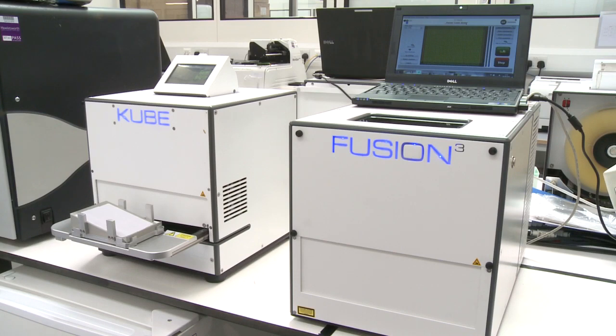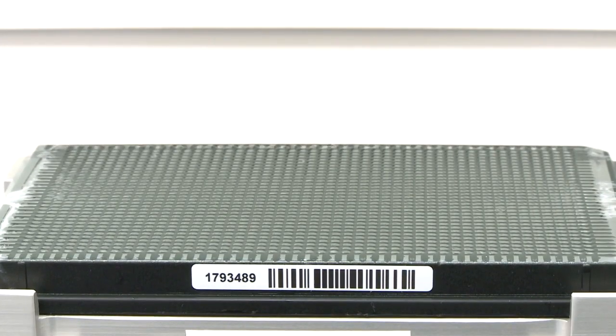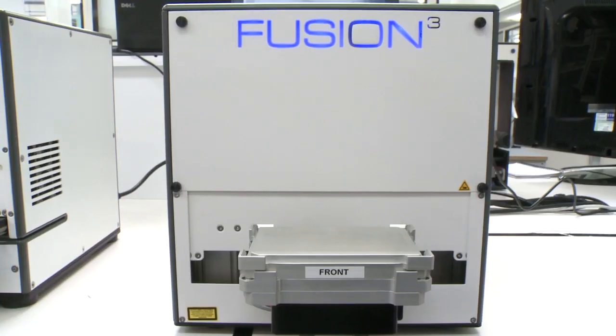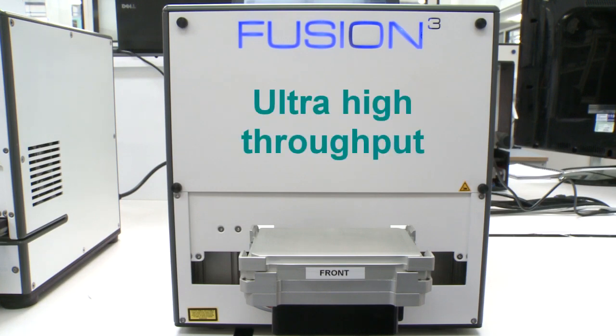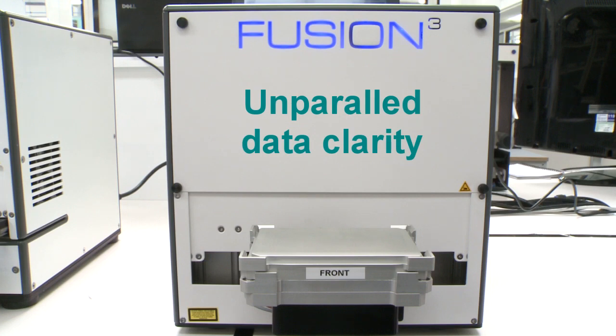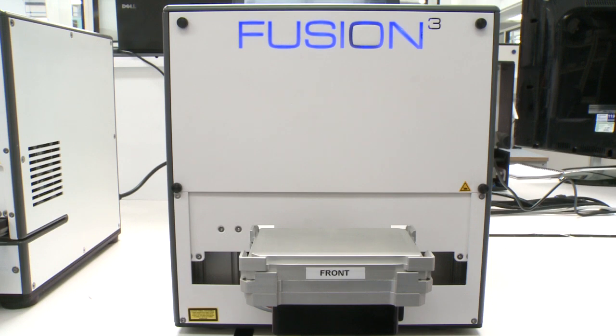The seal is cold to the touch straight out of the machine. Sealing 1536 plates takes around 45 seconds and around 30 seconds for a 384-well plate. The Fusion 3 enables fast, low-volume plate sealing, allows ultra-high throughput of ultra-high-density 1536 plates, and uses low fluorescence background plates and films for unparalleled data clarity. It provides a permanent air and watertight seal. All Fusion 3 instruments are pre-configured so they are ready for work straight out of the box.